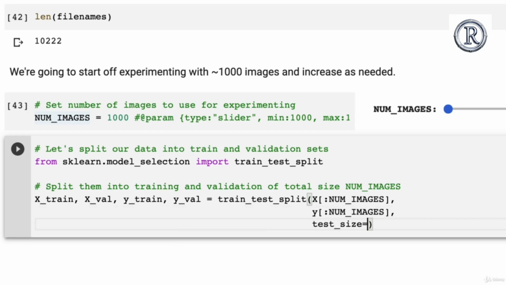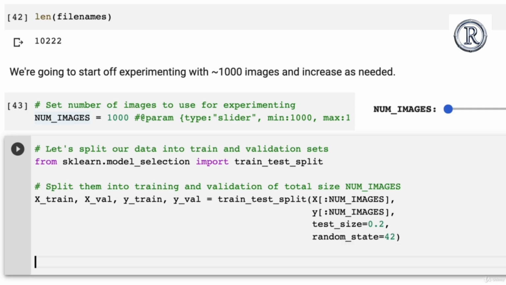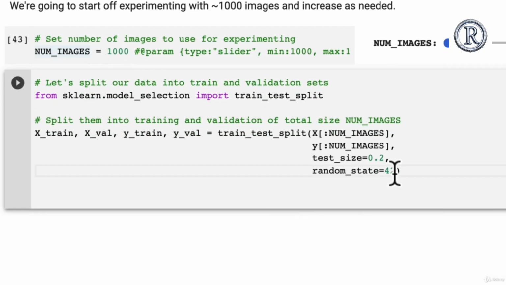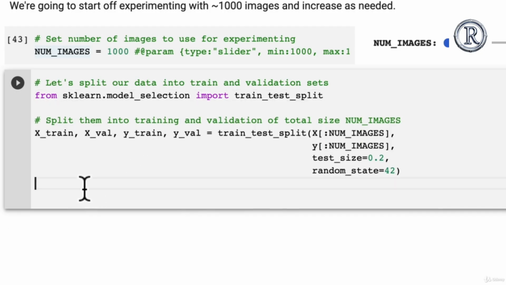Test size, again, this is just validation size, will be 20%. And then the random state is kind of like setting random seed. Well, it is like setting random seed to 42. So random_state equals 42 is the same as going np.random.seed(42). And if you're not sure what np.random.seed does, there's a video on that. Otherwise, you might want to just quickly Google what does np.random.seed do.